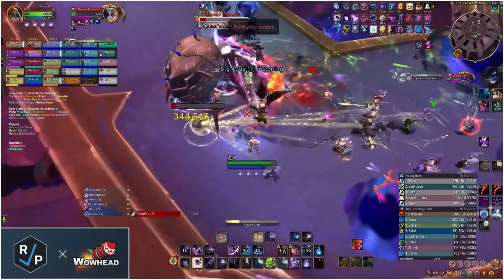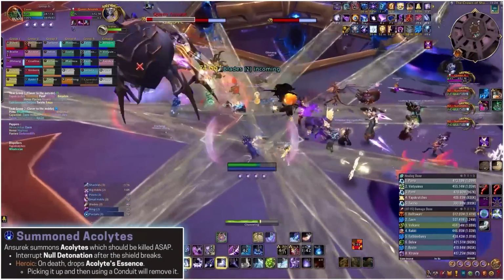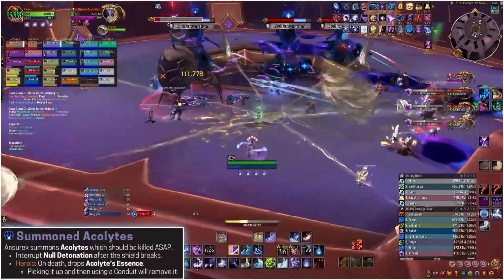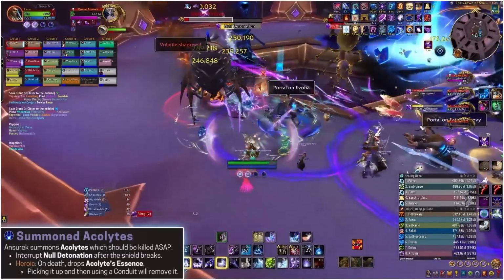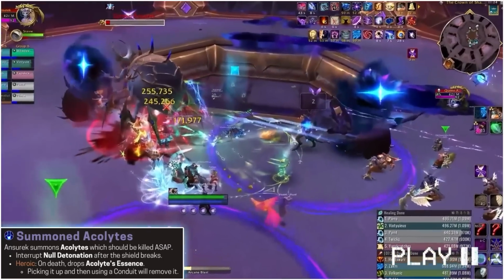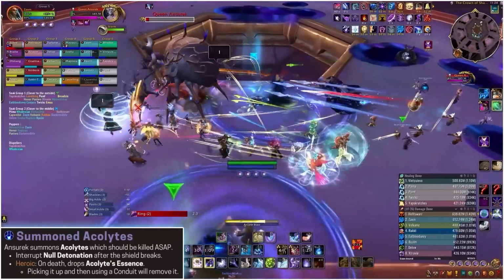When the boss casts Queen Summons, 3 of these Acolyte ads spawn on the inner side of the platform, and everyone needs to quickly kill these ads and interrupt their null detonation cast once their shield is broken, because if the ads are still alive by the time the boss casts Frothing Gluttony, you're dead. On Heroic, you also need 3 people to walk onto the essence that each Acolyte drops on the ground in order to pick it up, because if the ring from Frothing Gluttony touches one, you're dead.